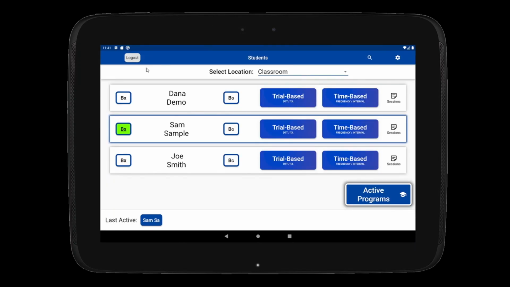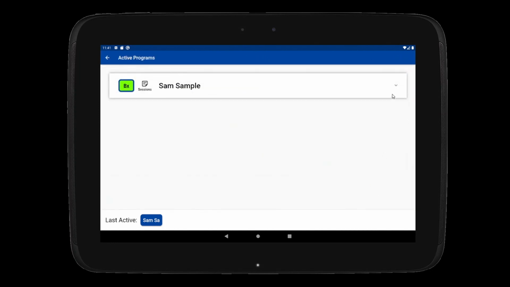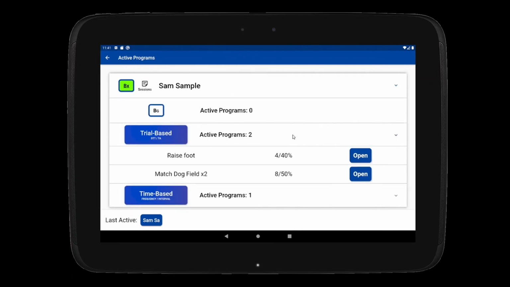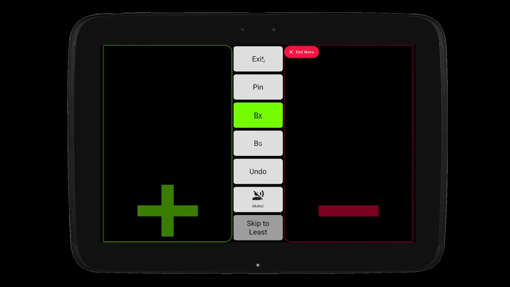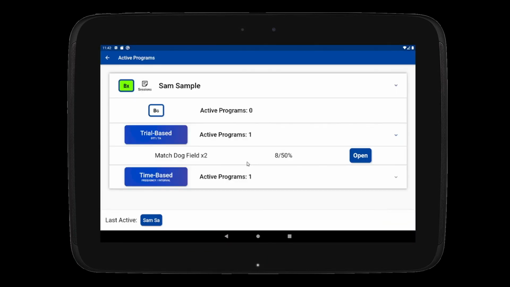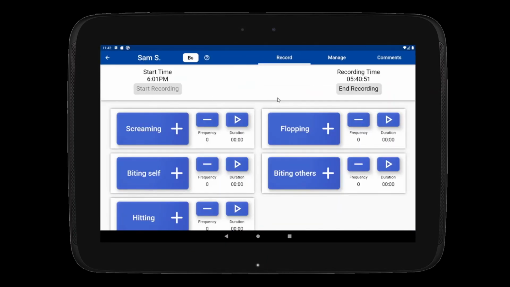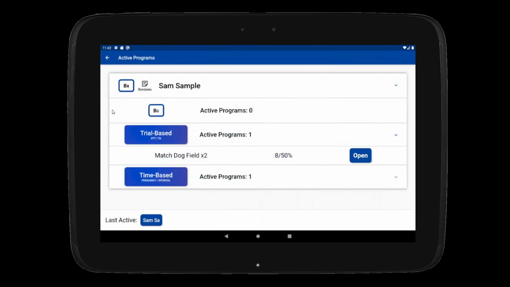From the Students page, I can also log out by clicking the Logout button at the upper left, so someone else can use Gains on this device. If I log out without ending all of my open programs or behavior recording sessions, Gains cannot save those data. To save the data, it is important to open all pinned active programs and either end them or exit them. It is also important to manually end behavior recording sessions. Data will also not be submitted and saved if Gains logs me out due to inactivity. It is critical to exit programs and end behavior recording sessions.